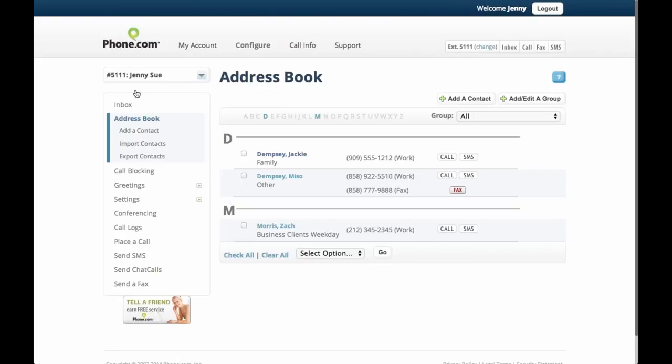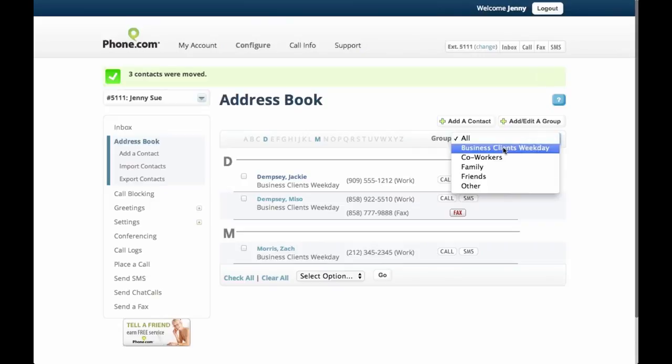So if you have a ton of contacts and you know that they're all going to be your business weekday contacts, literally just upload them in that CSV file, import them right here, and then you could add them to that group. And if you want to do a bunch at any given time, you could select all by checking the checkbox to the left, or just click check all, which is a lot easier. And then you could choose a select option, move to group, and it will show you all of the groups that you have created, or if you want to create a new one right then and there, you can do that as well. And then click go, and you are good to go.